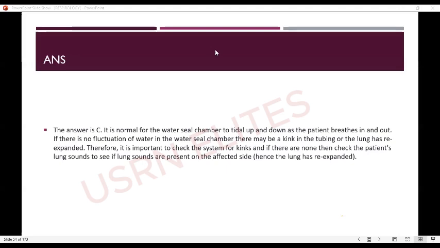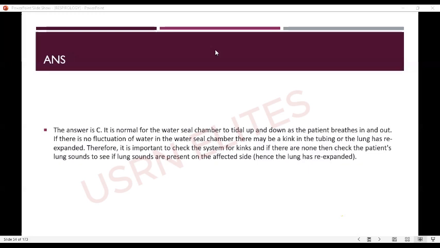You check and see if the lung has re-expanded. Now, when you auscultate the patient's lungs, there must not be any diminished lung sound. There should be a normal lung sound. Once you keep on hearing a diminished lung sound, it means that the lung has not responded or expanded. Now, you can check for kinks and obstructions in the tubes. So the first thing you do when the fluid stops draining is to do what? Auscultate the patient's lungs and check for normal lung sounds. Then, if not, you check for kinks.